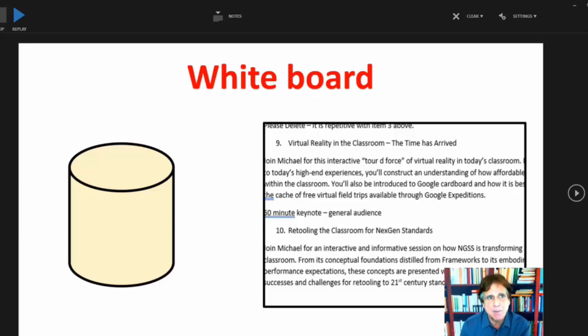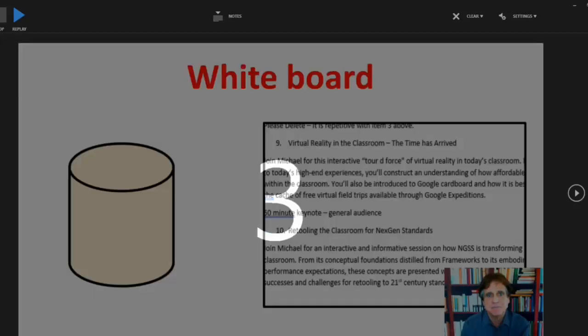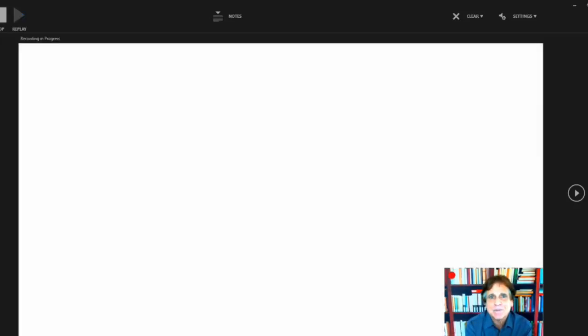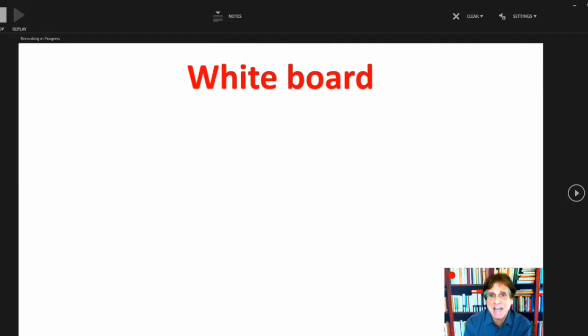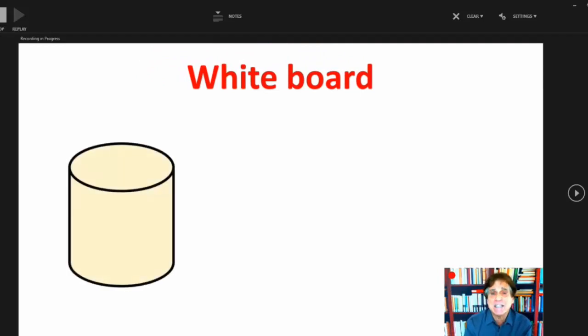Watch what happens. I'm going to click on record right now. And we're back to that blank page. I will then click and we get my first element that is animated appears. It says whiteboard. And then if I click again, we get the next element, which is the cylinder. And if I want, I can go back here and then I can talk about the cylinder itself.